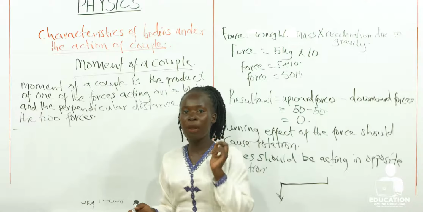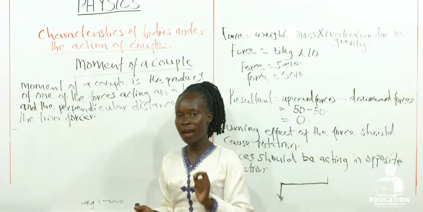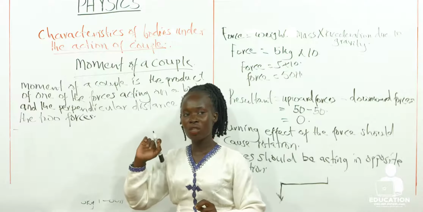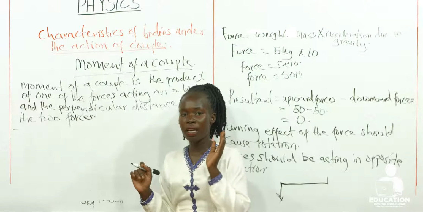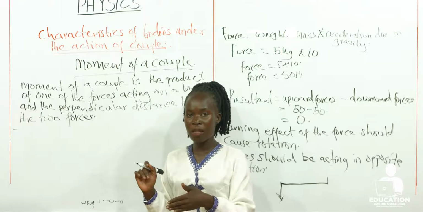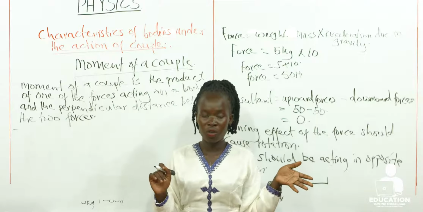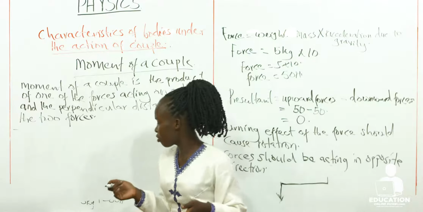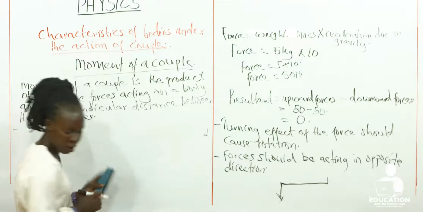That means when you apply a force of 30 Newton in one direction, in the other direction you need another force to balance that force, and the force should be equivalent to the same. That means you need another 30 Newton to balance the first force you applied. So how will it look like? Let's have a look at this.